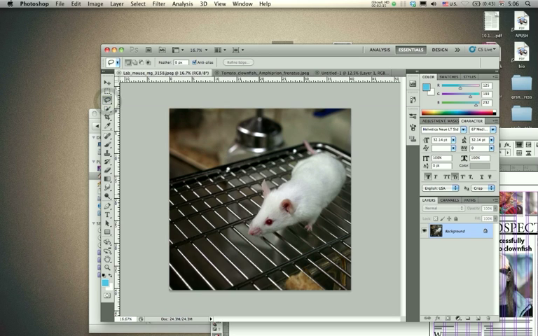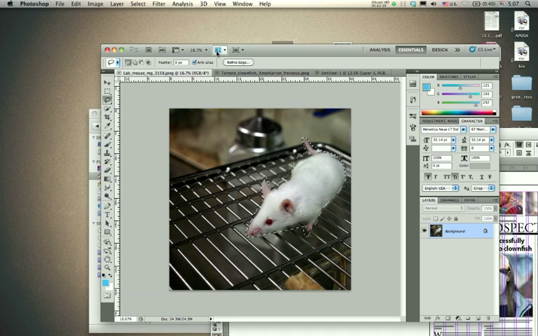Here I'm using the lasso tool. This is not the best selection job, but the lasso tool is one way to select an object.